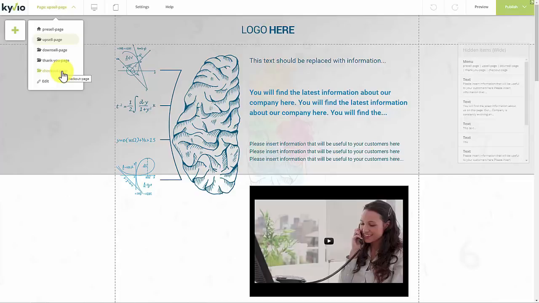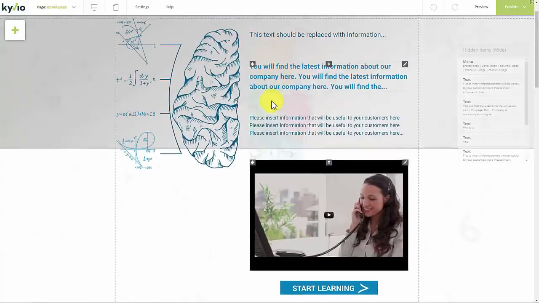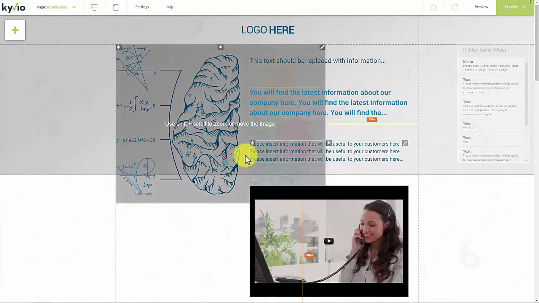Checkout page is where the person actually pays you money. So let's go ahead and use this one. So this is our page and this is our editor. It's a really cool editor, really powerful editor because it's completely drag and drop. Think about having full control on your page and we give you that.